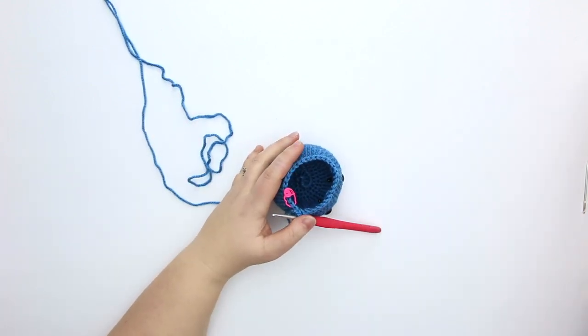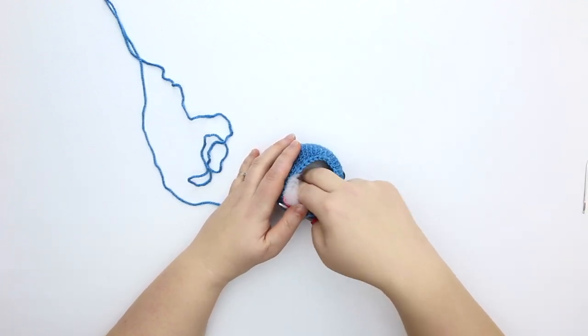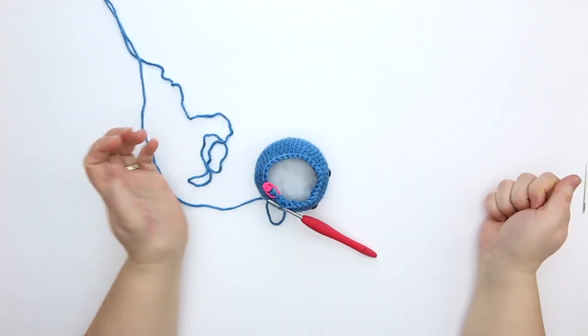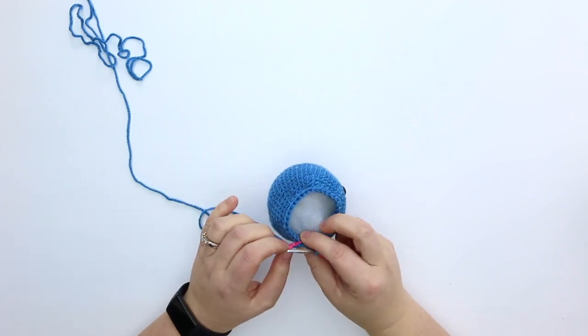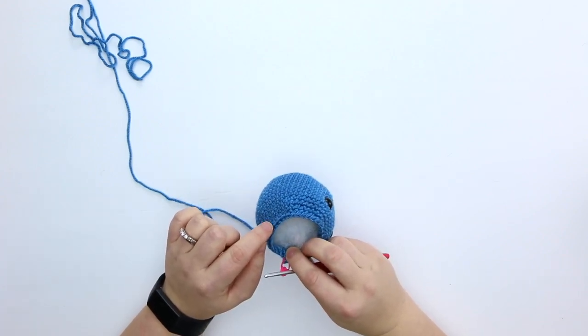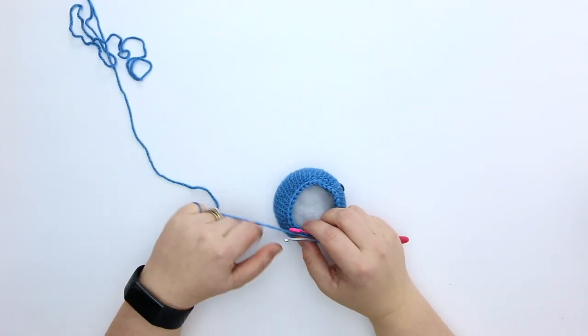Okay, so I'm going to grab my stuffing here and start stuffing my burn. You want to make sure that you're stuffing as evenly as possible. Okay. So I finished stuffing as much as I'd like right now, and I'm just counting my stitches.